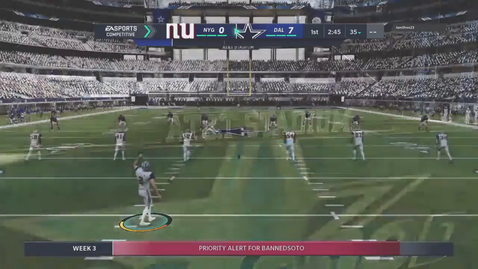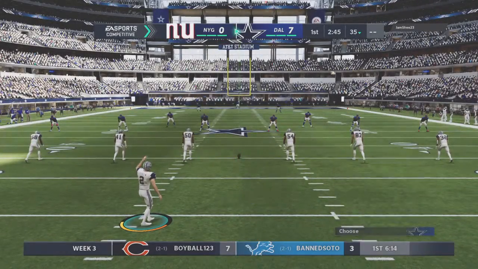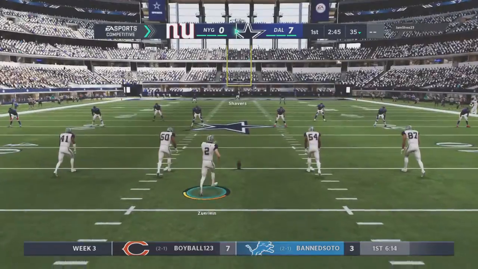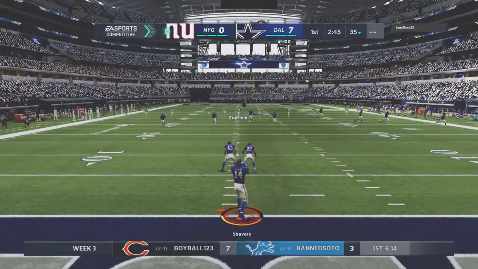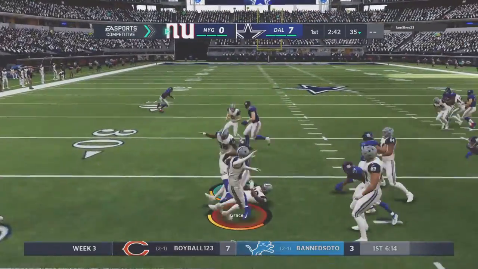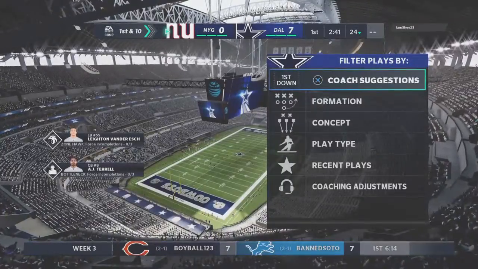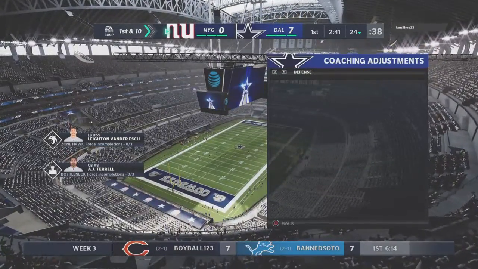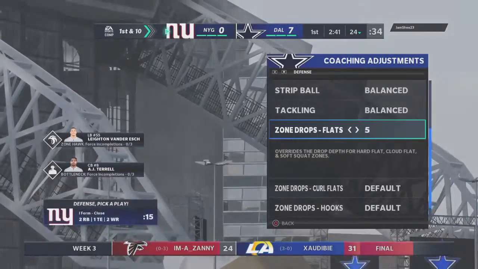Zerline good with a PAT. And it's now a 7-0 game. Greg Zerline. Now after the touchdown, it's Zerline. He'll kick it away. Taking it about the 1. And he won't quite make it to the 25. The Giants take over 1st and 10 at their own 24-yard line.